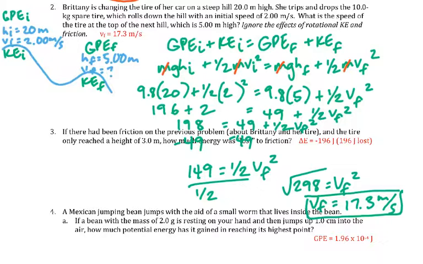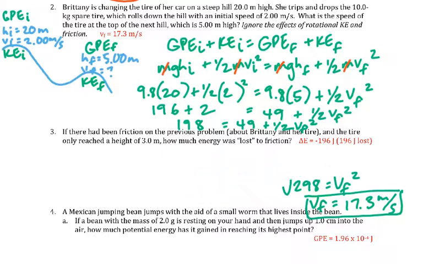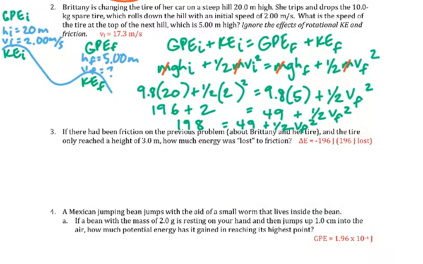Number 3, I want to give you a little bit of a hint so we can see it. I'm going to erase what I did for number 2 here. So number 3 says, now we have friction on the hills. So her tire shouldn't actually be going as fast as we just said it was. As a reminder, we said it was moving at 17.3 on number 2 is the theoretical speed.